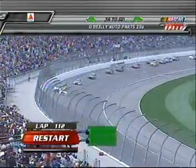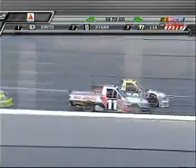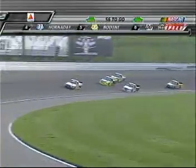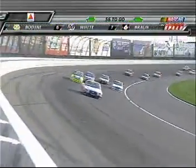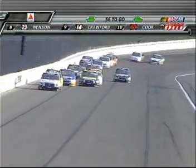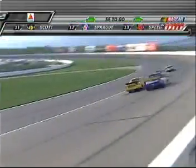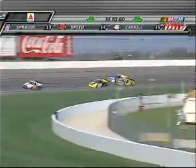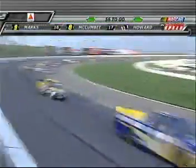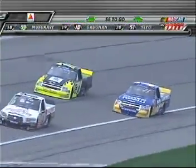Green flag back in the air. Jack Smith brings them down again. Yeah. Jack Smith in the 63, and now David Starr is poking to the outside. He's going to take over the lead. Donnie Leah, the 71's going to follow him by. There's Ron Hornaday looking for a place to get by. Todd Bodine's making a move. Is he on the inside of Hornaday? Looks like he's peeking down. They're going to try to drive it into number 3. There won't have to be any team orders here. Todd Bodine tried to, he gets a little loose. Ron Hornaday continues to go by, and now he will set his sights on that 71 of Donnie Leah.